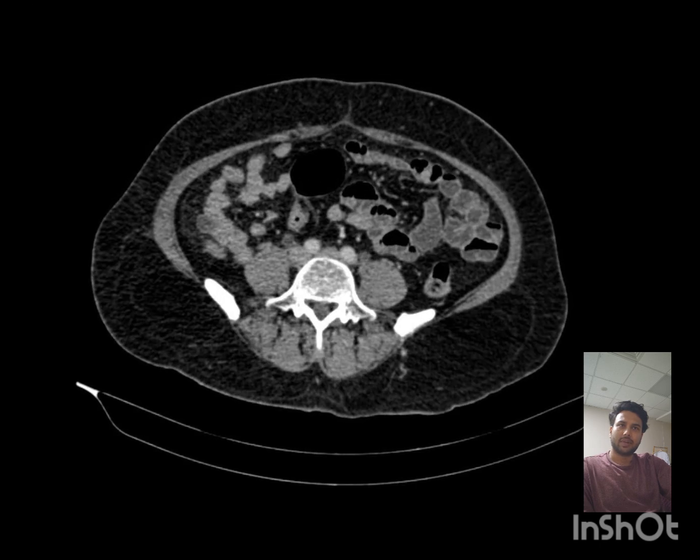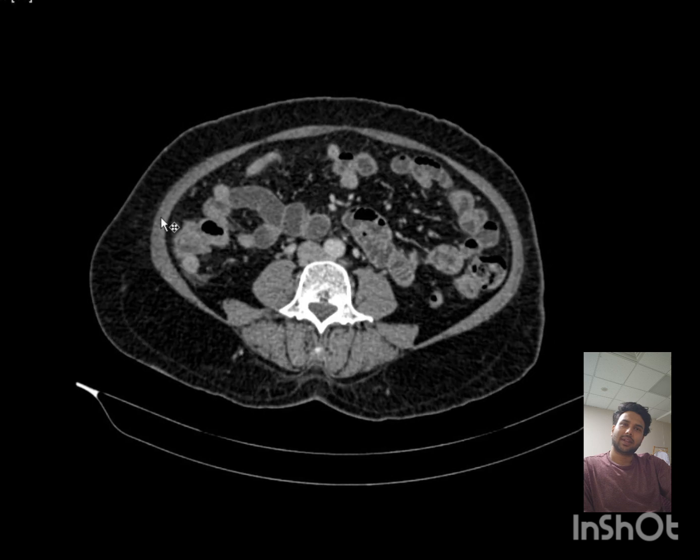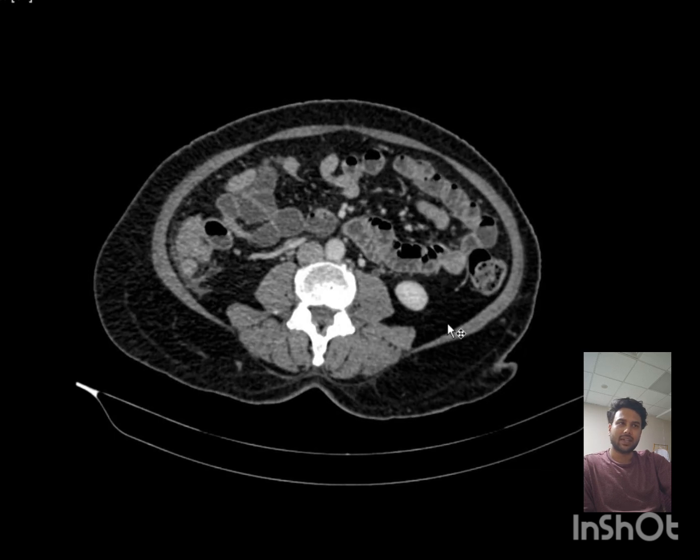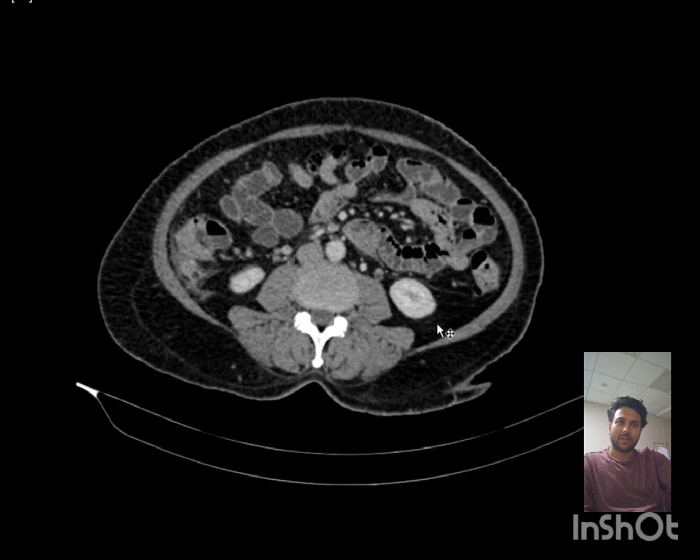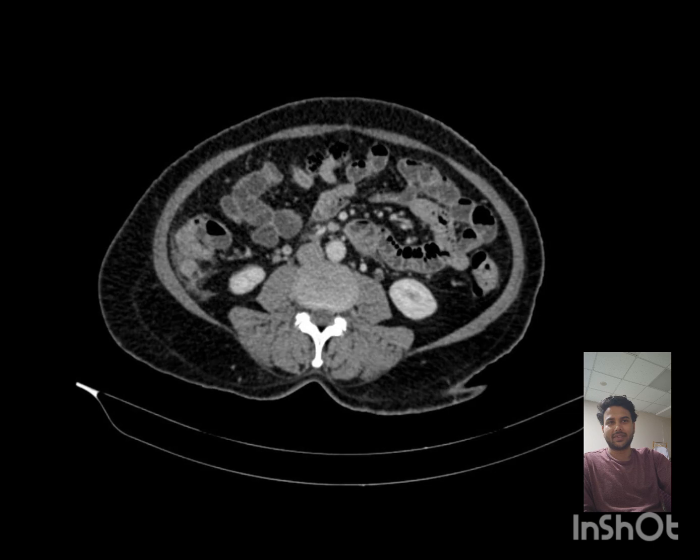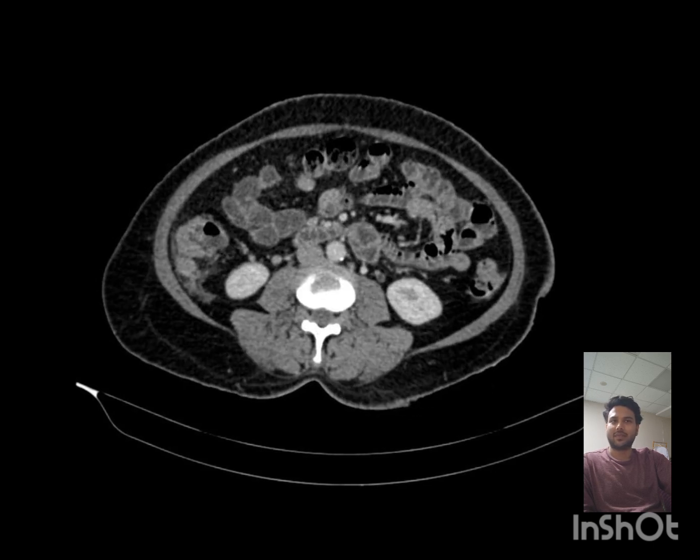As I go up, I can see there is an area which is slightly hazy or dirty looking compared to the rest of the fat. The black thing that we see in between the bowel loops is the fat, basically the fat of the mesentery, and it should look very clean, very black in the CECT. As I come up, the same cleanliness of the fat in this right lower quadrant is not maintained. We can see that this fat is hyperdense, so there is increased density of the fat. These are called fat strandings, and whenever there is inflammation in the fat, it becomes hyperdense in CT, and these are called fat strandings.